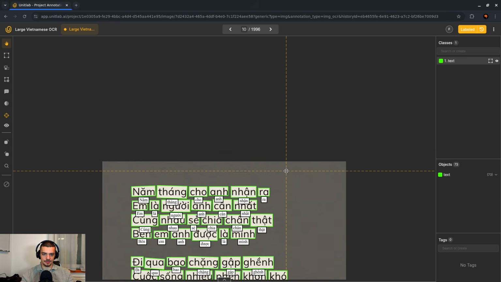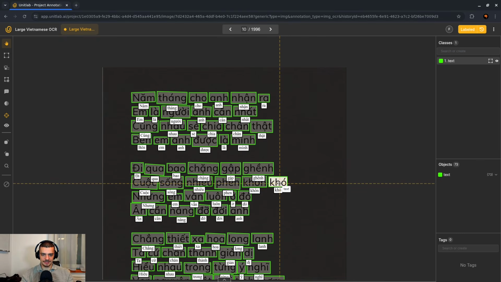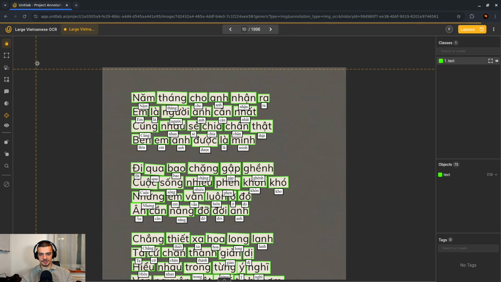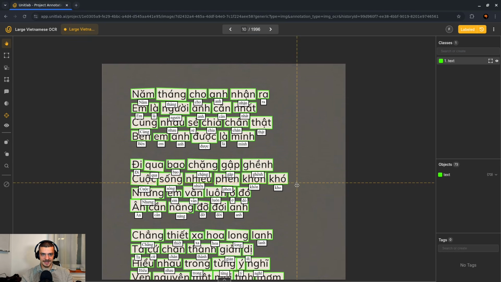But if I, for example, saw that this one was labeled incorrectly, I can just click on it. I can redrag the bounding box. I can also rotate it if I think that something was messed up there. And I can also change the text. I can say that this is not actually this, but it's actually written in a different way. In this case, it was correct. But let's say I want to change it to that. I can also do that here manually.